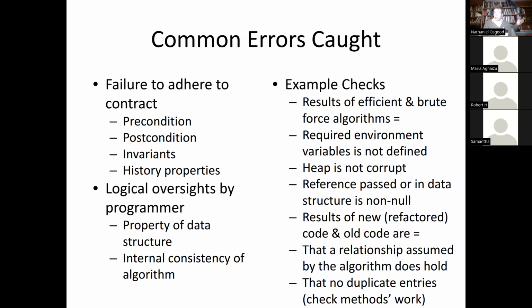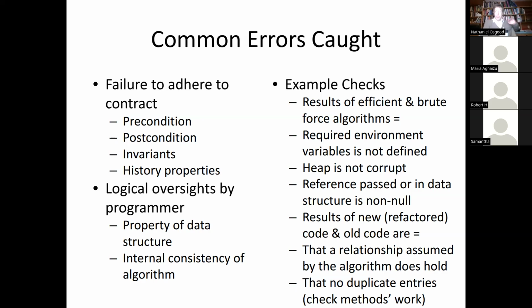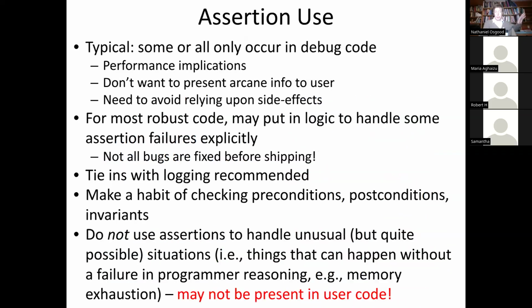Or you could check a brute force algorithm, which might be very easy to write. Does it give the same value as a much cleverer but potentially tricky algorithm to write? You can actually check in an assertion if those two are the same, recognizing that assertions can be very readily disabled and typically are disabled for shipping code. For production code, they are disabled. So you may check during your development process that the efficient and brute force algorithms give the same results. You develop great confidence in it, and the assertions are turned off in production code. Or alternatively, if you want to leave some enabled, you can.